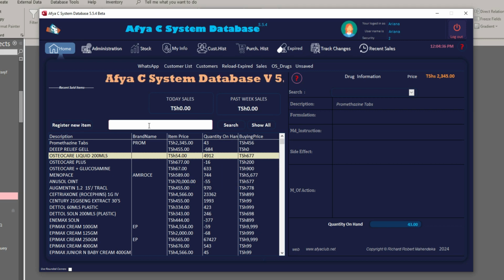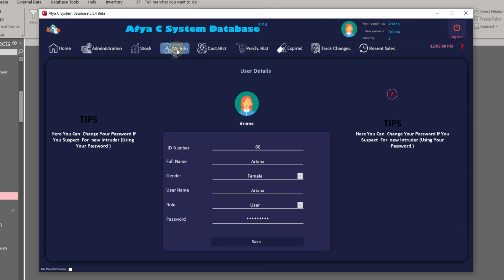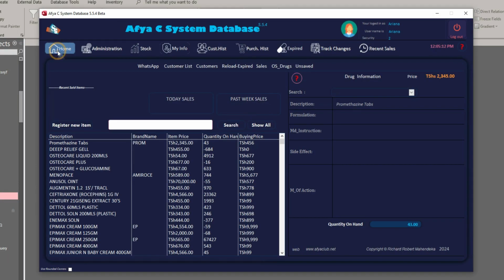This will help you customize each detail which is not related to the main form. You can reference that security number. Now you see here for those buttons, this is the focus. We put the focus on home when this main form is open. Then this button is disabled. I can't click here, I can't access here, I can access here, I can access my info, I can access file, because I am logged in as a user.